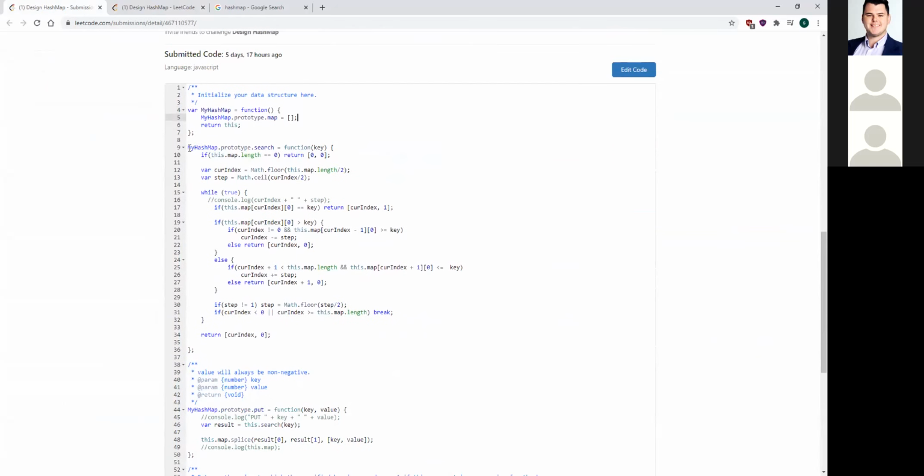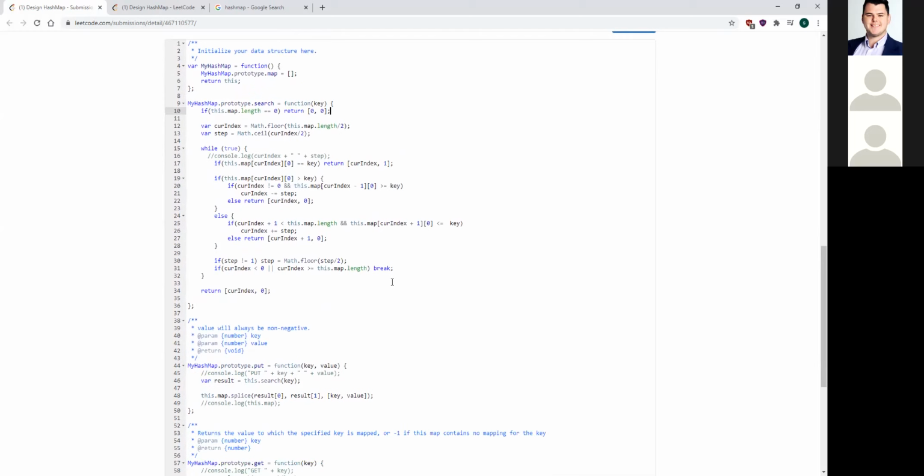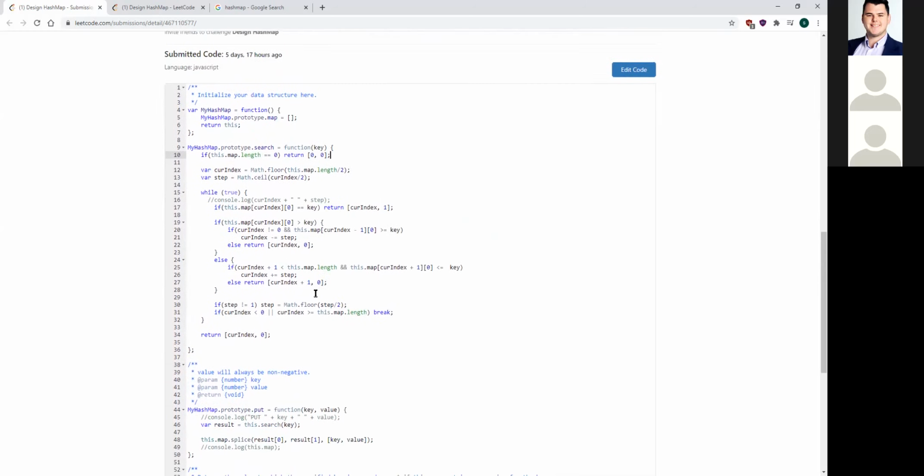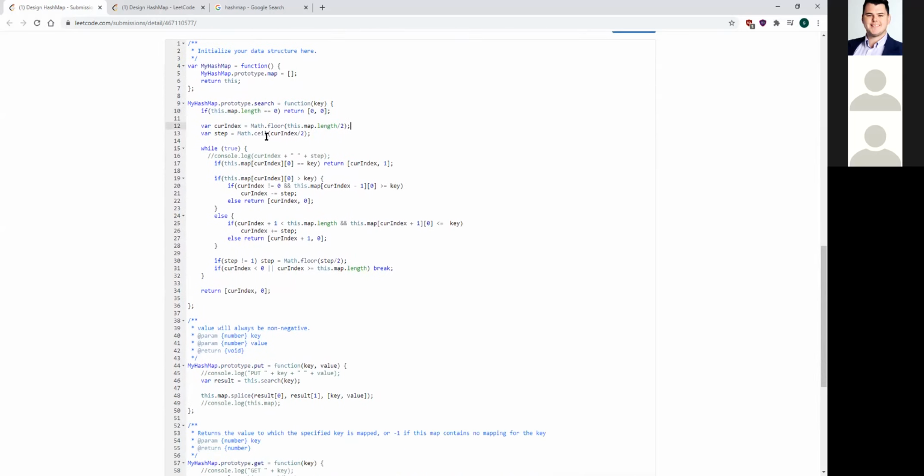And then my first thing was to make this search function, because I thought, oh, it'd be easy, I'll just make a binary search. As long as I have a sorted array, it'll be easy because I'll just start in the middle of the array and check if the current value is less than or equal to what I'm looking for. And if not, then it'll keep searching until it finds it. So the first thing was this current index is going to be the middle of the array. So it's just the length of the array divided by 2, easy.